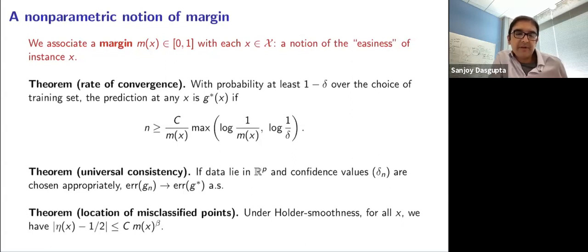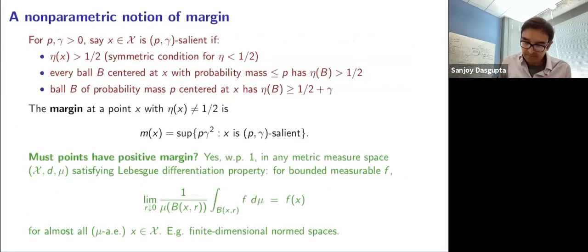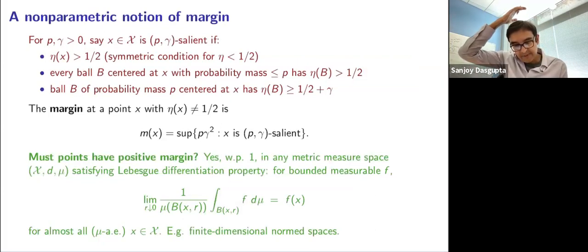Okay, so this is an example of a non-parametric estimator where you can give rates of convergence that are actually meaningful, where you haven't just swept everything under the rug using one or two smoothness parameters. And it gives you, therefore, additional information about the points that you will get right and wrong. And it's reassuring because it shows that the errors will be localized. Okay, so I'm not going to have time to get into the definition of margin. It's quite straightforward, but I'd be happy to discuss that later.